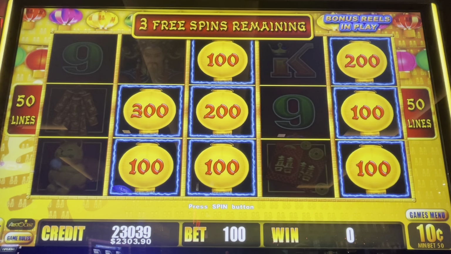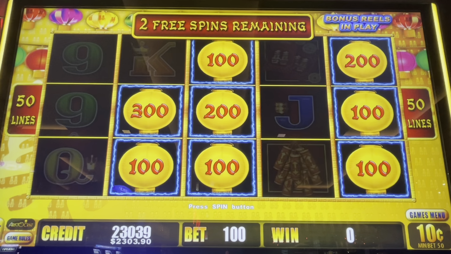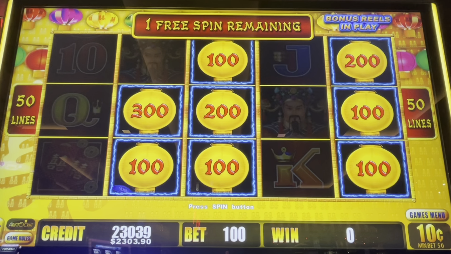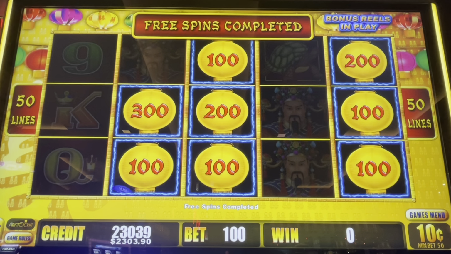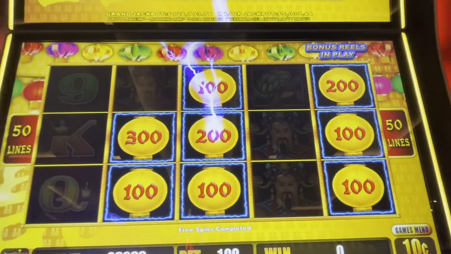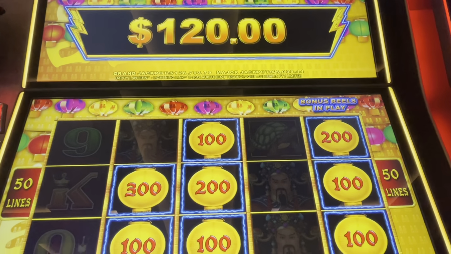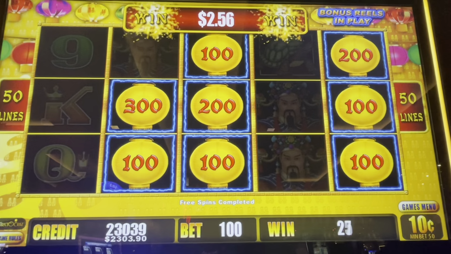Another $20. Anything with writing. Last spin, unless we get something. Oh, it's okay, guys. $120, not bad. Can't complain. Better than nothing.